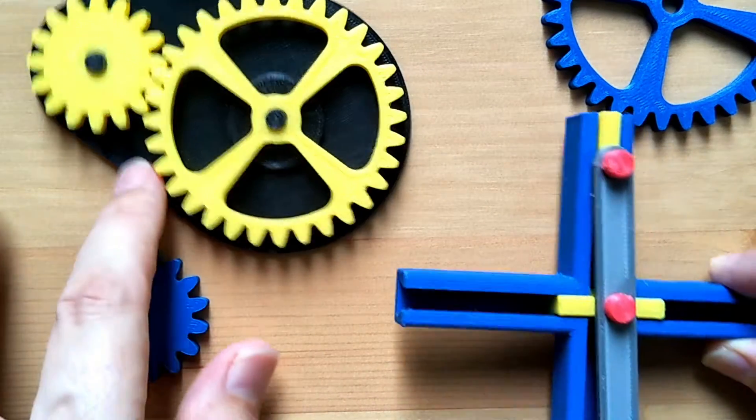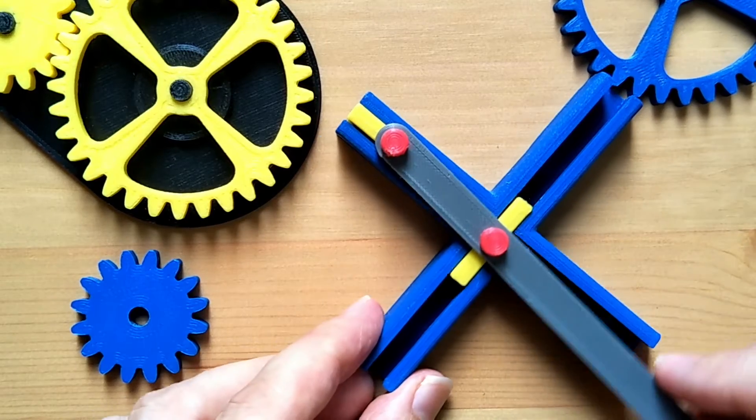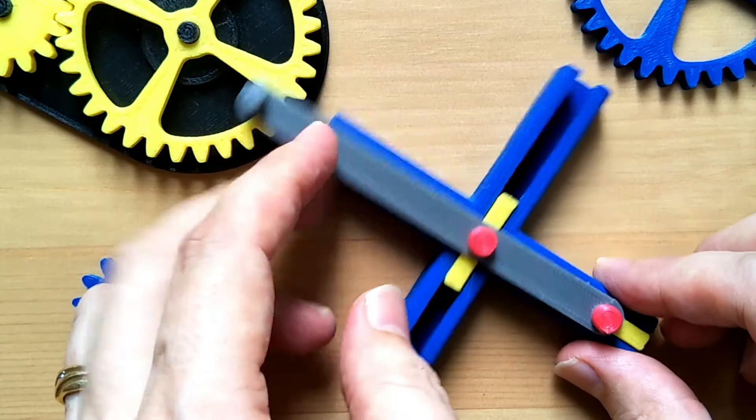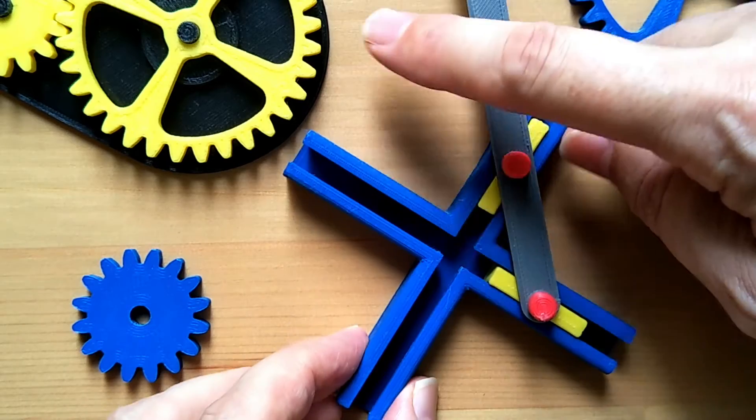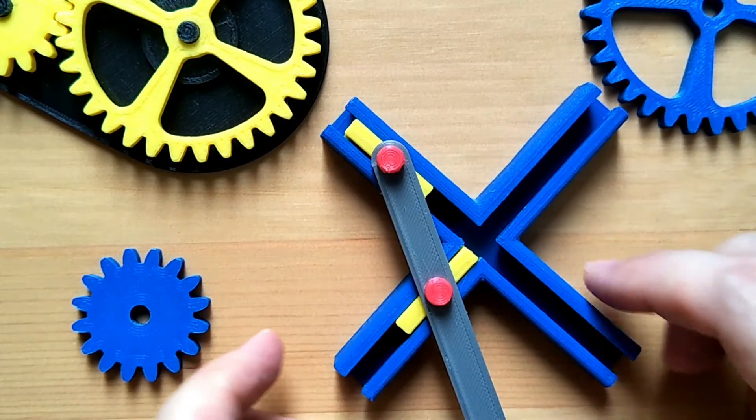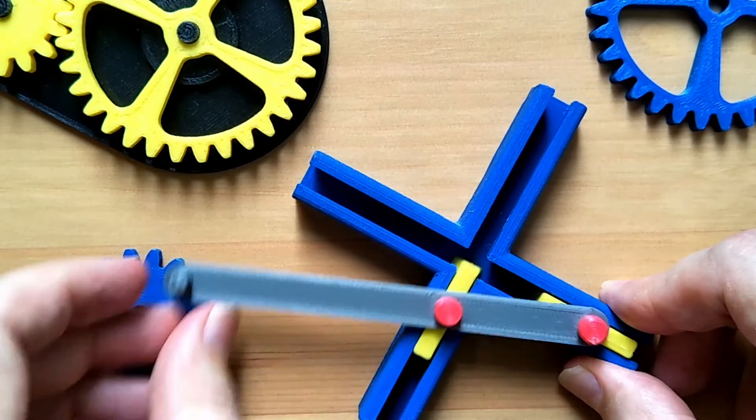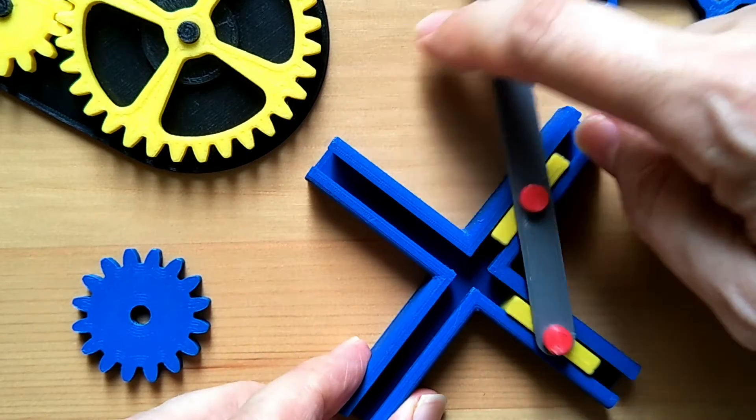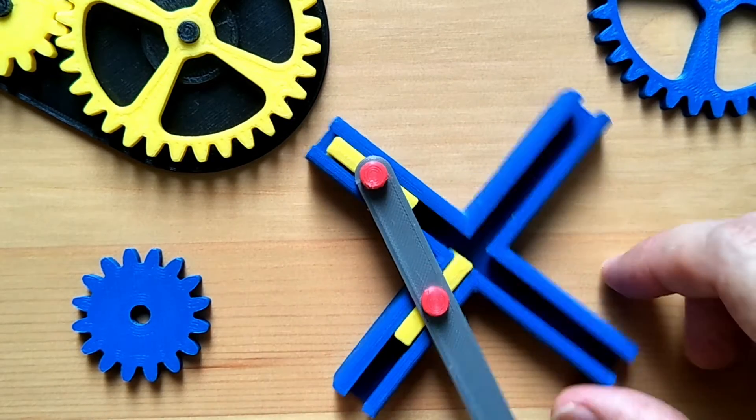The second one that I worked on was called the Trammel of Archimedes, two small slides in two tracks with a lever and a slide arm that moves them back and forth through it. I've made videos of how I designed and printed these, and I'll put a link in the description below.